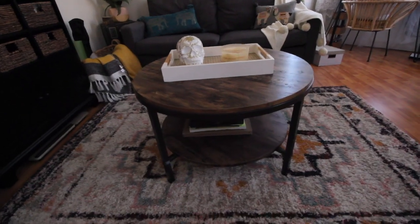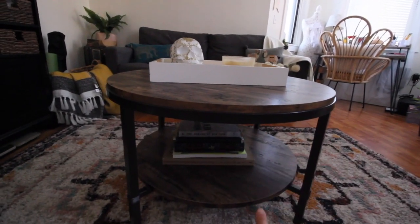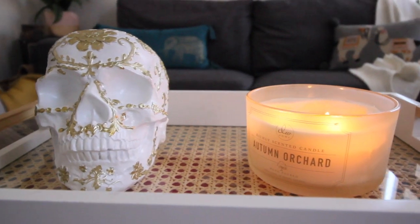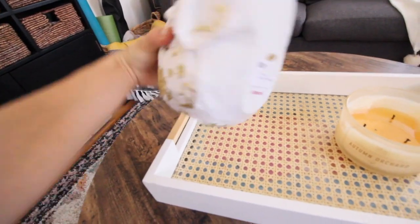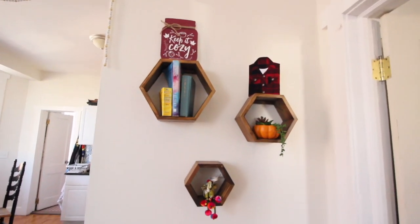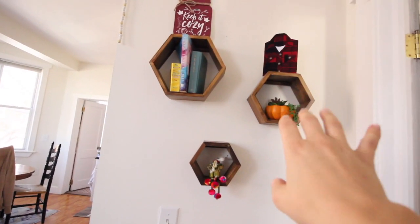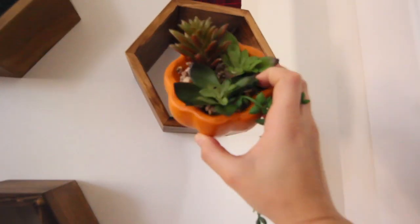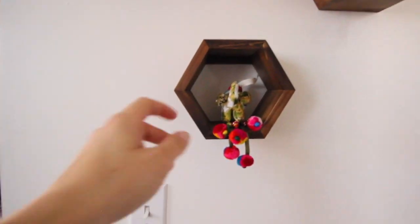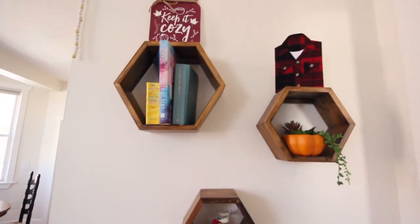This coffee table is from Facebook Marketplace but it looks like it could have been from HomeGoods or World Market. Under here are some coffee table books. This skull is from HomeGoods or TJ Maxx — a little spooky. Gabe's guitar is here. I really love this wall — it's simple but easy. These items I had in my first New York apartment from Target and they've lasted really nicely. We put a little pumpkin here — I found this pumpkin with a succulent in it, which is so cute! There's a birthday card we're keeping out because it's perfect for fall. This little elephant is from Bali — we want to keep our travel adventures out and about.